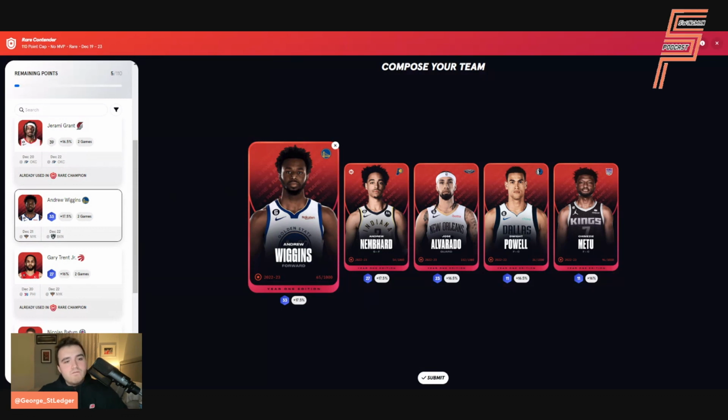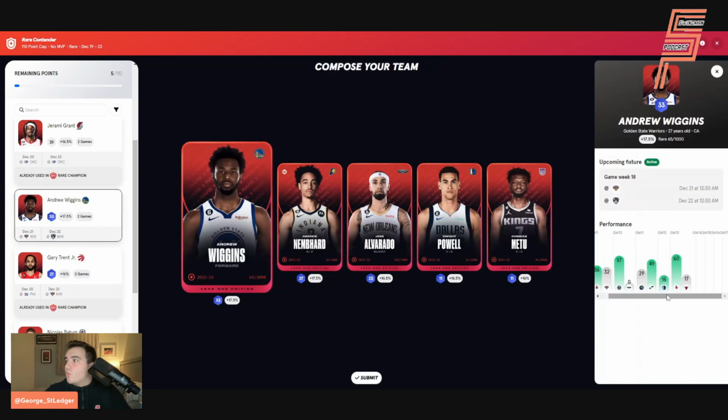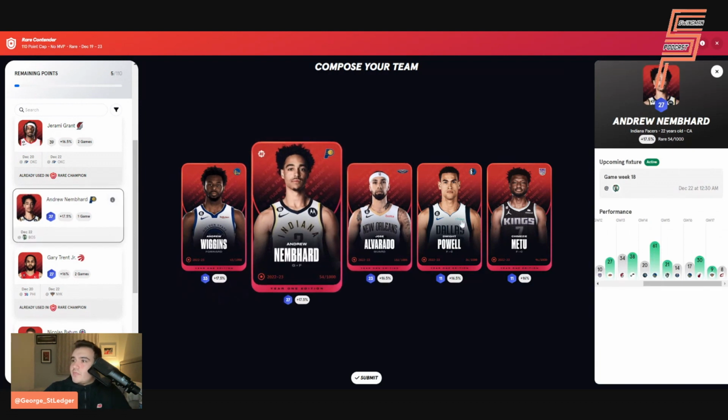The Warriors, they're not concerned about it. Realistically, they are deep enough in those areas, but Steph being out is a big blow for them in general. I'm hoping Wiggins comes back because at an L10 of 33, I'm expecting him to outperform that, especially because his usage rate would fly up because of it. Yeah, he's capable of those 57s, those 49s, those 60s. So an L10 of 33 in Rare Contender, I'm really happy with that.